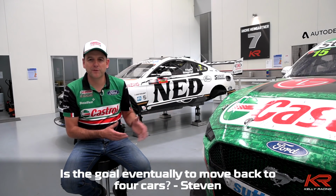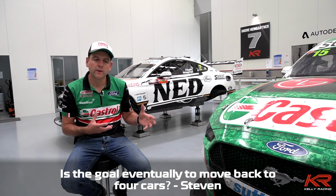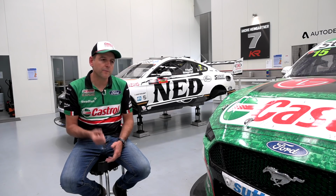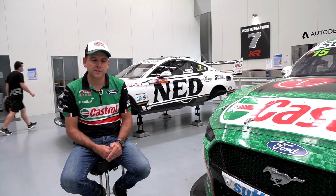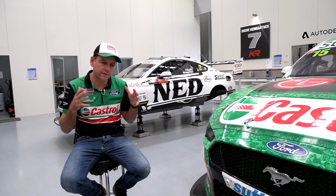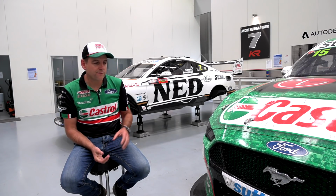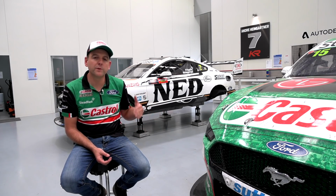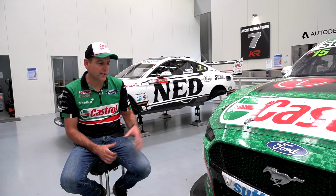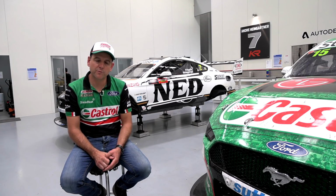I think where we've arrived at with 2 cars, it's really been a long time coming. To run 4 cars is a really good situation to have for a team of this size, where we manufacture everything in-house. It's very good for running cars cost effectively, but running cars competitively and having the focus that's required to get the setups right, to get all the team working right, is not twice as hard with 4 cars. It's like 3 or 4 times as hard. So I've really found it so much easier to get all those performance things right and put the effort into the right areas with 2 cars that I don't think it's really on our agenda to go away from that, at least until we try and get some success with the cars that we've put so much effort into.